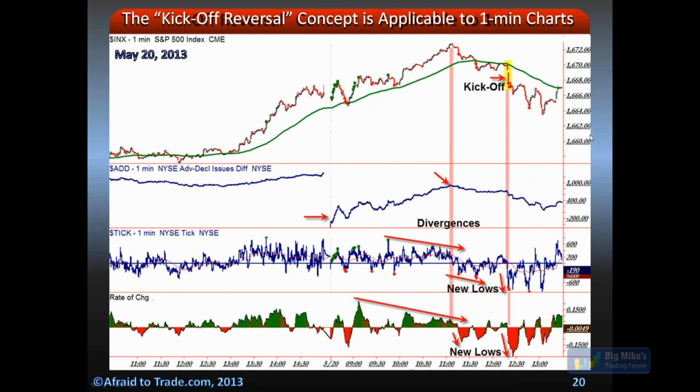So I can go through lots and lots of examples of this. This is breadth; just take it one panel at a time. This is the S&P pushing back to 1672, the S&P itself. And as the price was up into that new inflection high, we saw breadth, and you can actually see it visually, the intraday chart was lower. In other words, there were fewer stocks. It was less than 1,000 net positive as the price pushed up to a new high. Tick clearly was down from the prior high, at about the 200 level. And we're looking at rate of change, just to throw it on the chart, as a momentum oscillator, not an internal. It's a price-based indicator, and it was diverging.